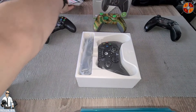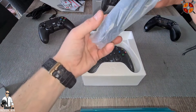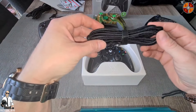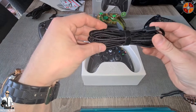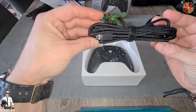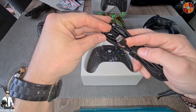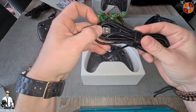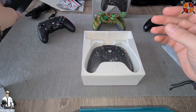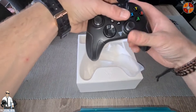Let's put this on the side. First off, we got the cable — this is a wired controller and unfortunately it's not wireless, but maybe in the future they will come with a wireless controller, who knows. So yeah, we got the 3-meter cable with a USB-C connection. As you guys can see, one end goes in the controller and the other goes in the Xbox or the PC.